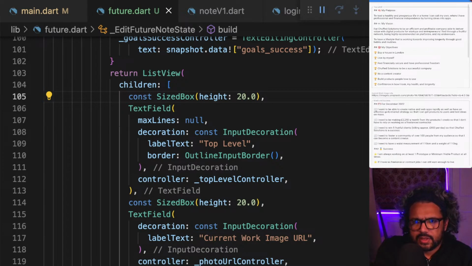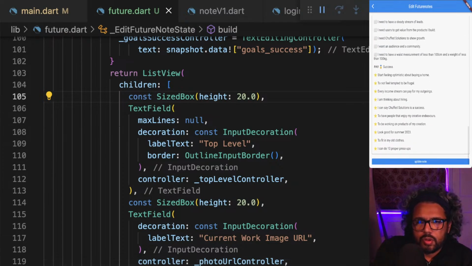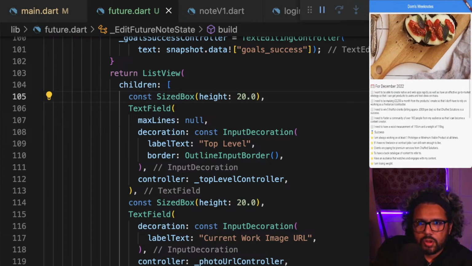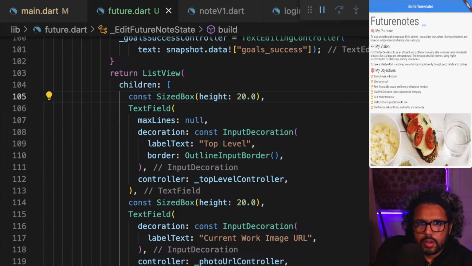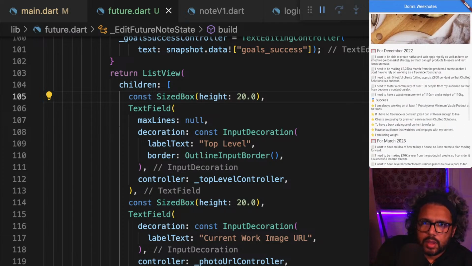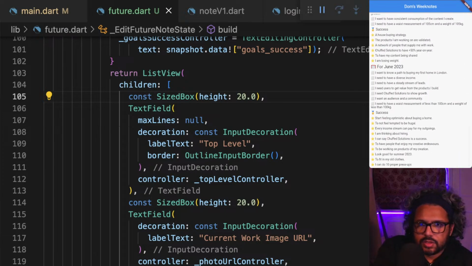It's a bit less kind of blur. Okay, that's all right.